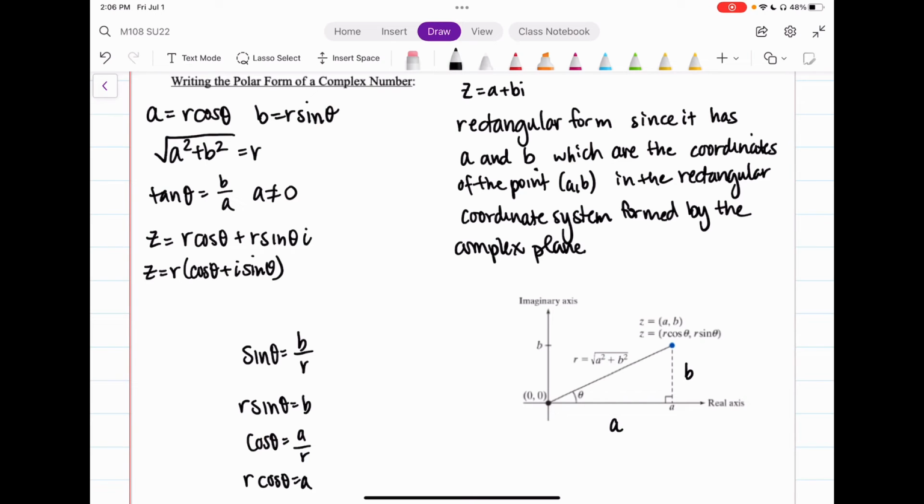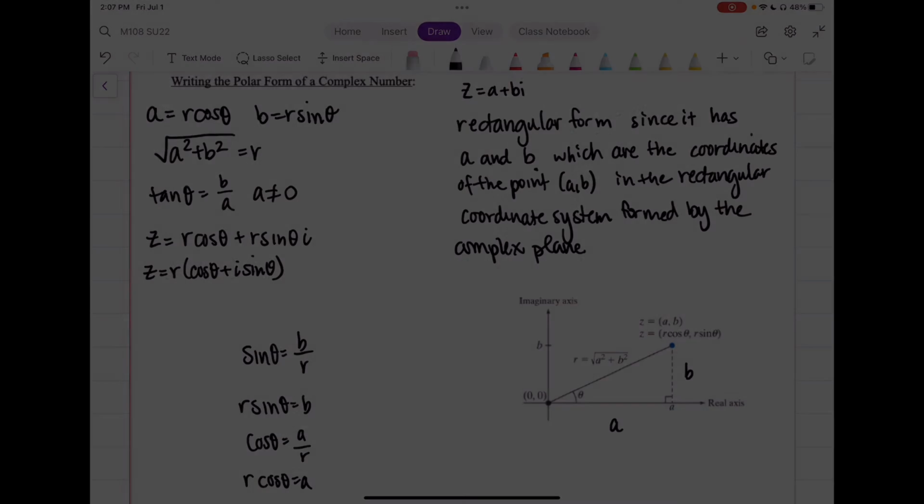Theta, remember, as we're going in circles, we have coterminal angles. Theta can be any choice you want to be, but we'll typically stick to the interval from 0 to 2 pi. So your values could be larger than 2 pi or less than 0, but we're going to stick to writing our values on the intervals from 0 to 2 pi or 0 to 360.